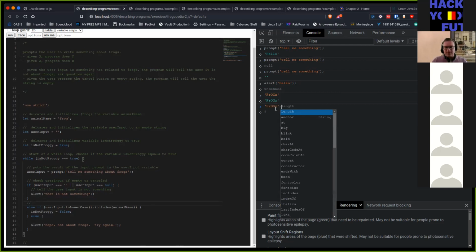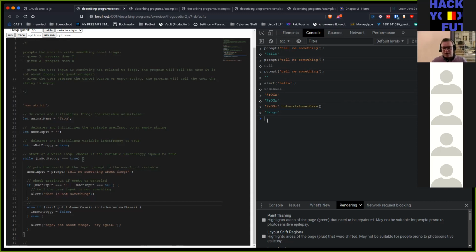On that string object, we can do toLowerCase, and this will again return a string. So we have a new object, another string, but this time it's lowercase. And because that also is an object, it also has the function includes. And then we can check if it includes frog.